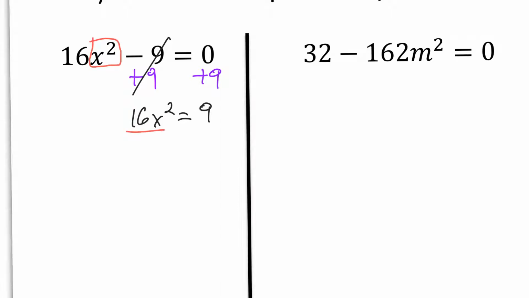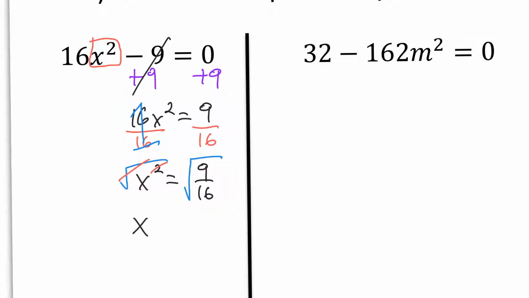I'm going to divide by 16 because I want the x by itself. This turns into 1. So we have the x squared equals 9 over 16. Now, notice the x doesn't have a number next to it, but it does have a square. So this is where the property comes in. You will take the square root of the two sides. And that's why it's called the square root property. So I'll take the square root on this side, and whatever you do to one side, you do to the other side. So the square root and the square cancel.